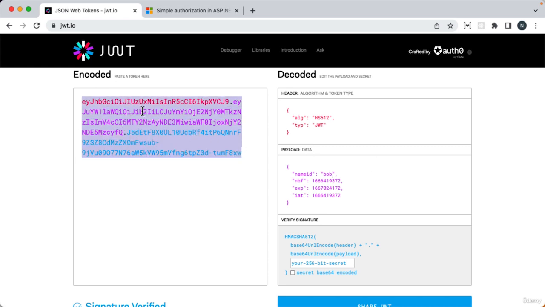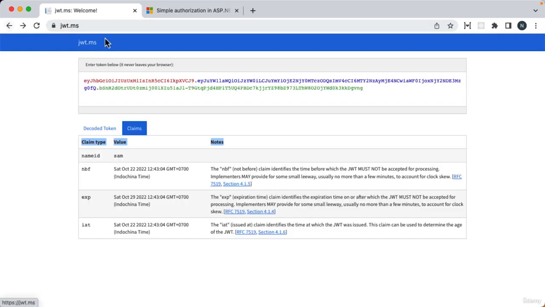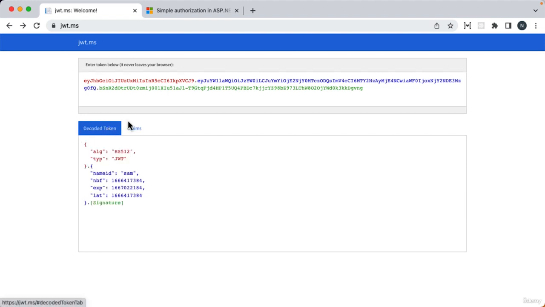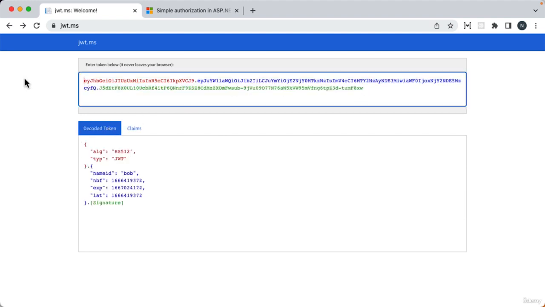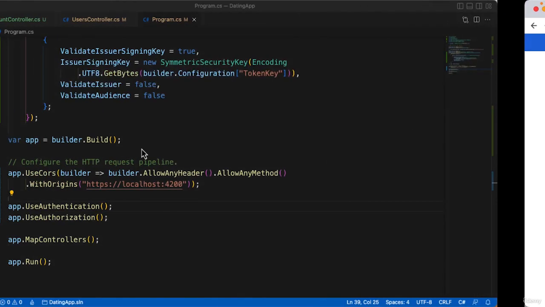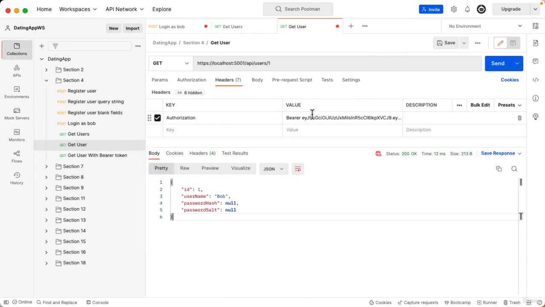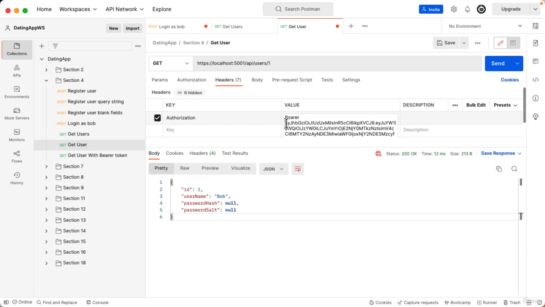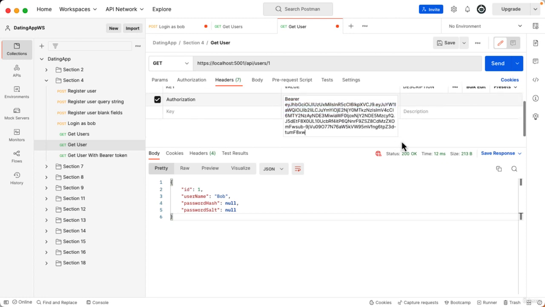with the new data. Now this token is specified as Bob, and if I paste it into the other utility we were using and go to the decoded token and paste this in, now we can see the name ID as Bob. And if I try and take this token and I go back to Postman and let's paste this in as the bearer token, overwrite all of that and replace it, now we've got a token with the name ID as Bob. Is this going to trick our API server?